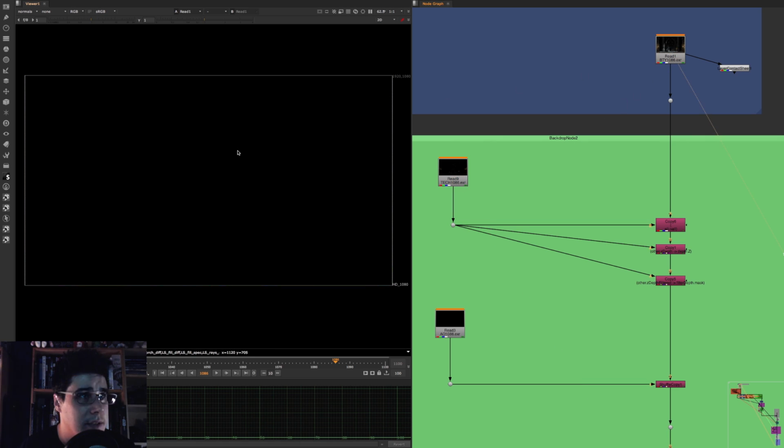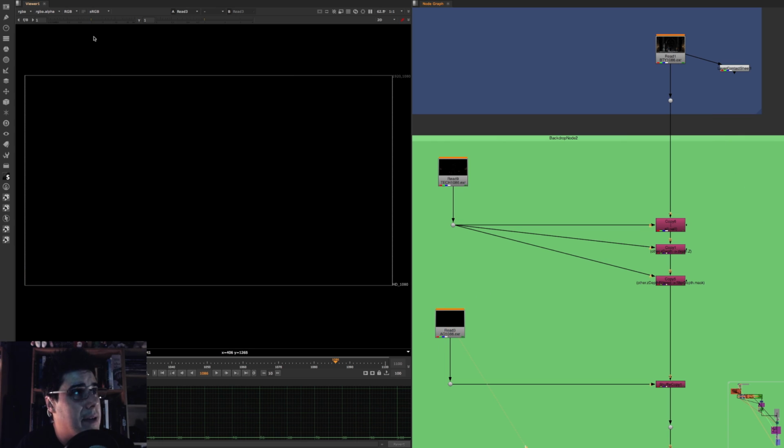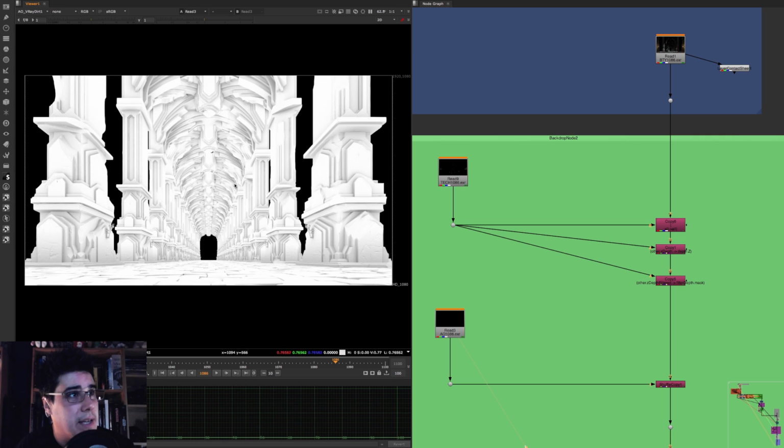Of course, the beauties are not rendered in 32-bit float because that is a bit of a waste of space, especially if you're doing a commercial. Maybe if you're doing a film, then it's worth doing 32-bit float, but we tend to use 16-bit. And then last but not least, I had a separate pass, which was just the AOV pass, which was basically a V-Ray dirt pass. V-Ray has a lot of custom layers that allow you to make certain textures in custom passes. That's how we used it as well.